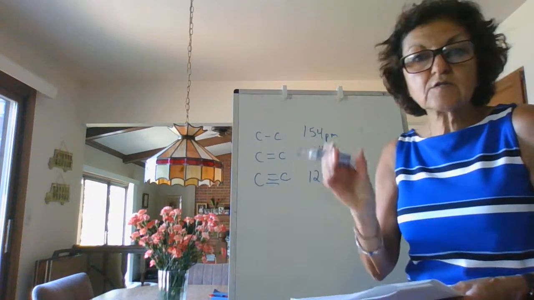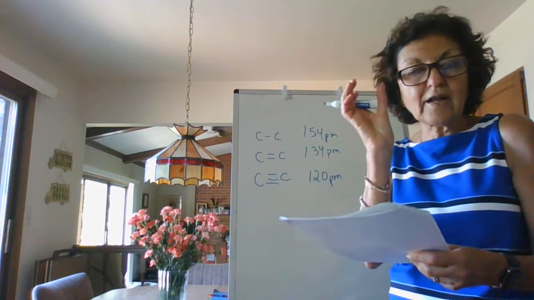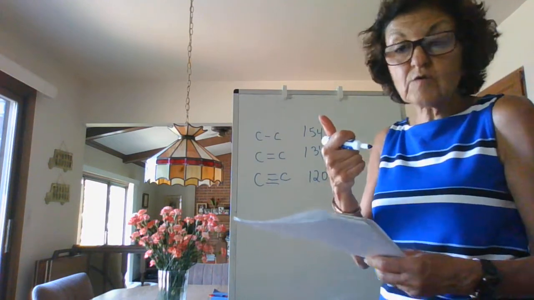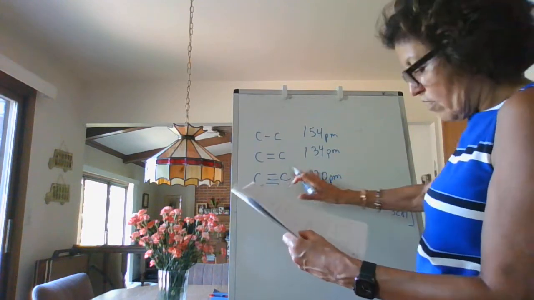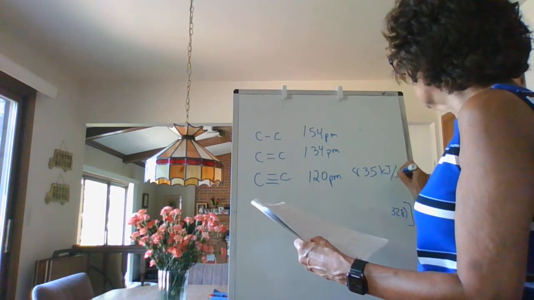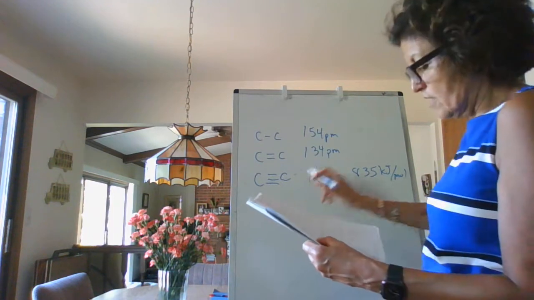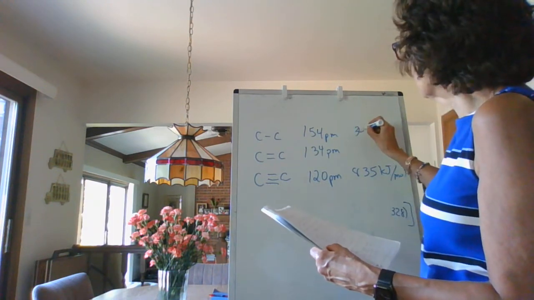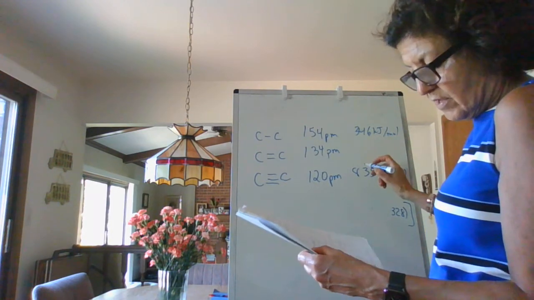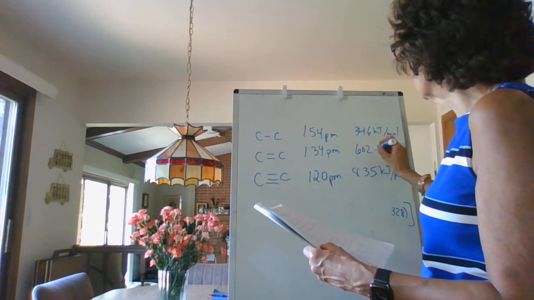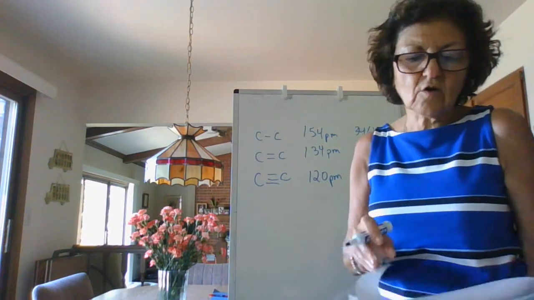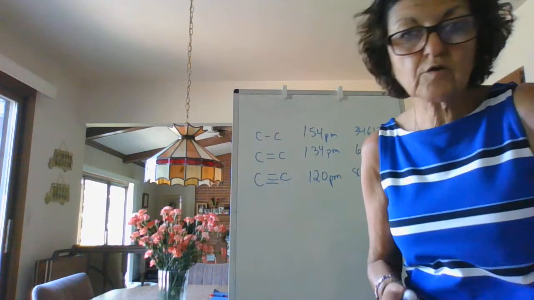Okay, so as you have more multiple bonds, the bond length gets shorter and shorter. The bond energy, though, increases. So the triple bond is the strongest of all. It's 835 kilojoules per mole. That's the bond energy here. The single bond is 346 kilojoules per mole. Look at the difference there. And the double bond is 602 kilojoules per mole, at least from the data that I have here. These are all approximations, but they're good enough.